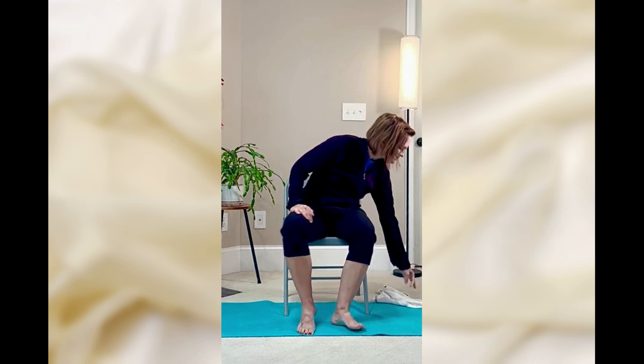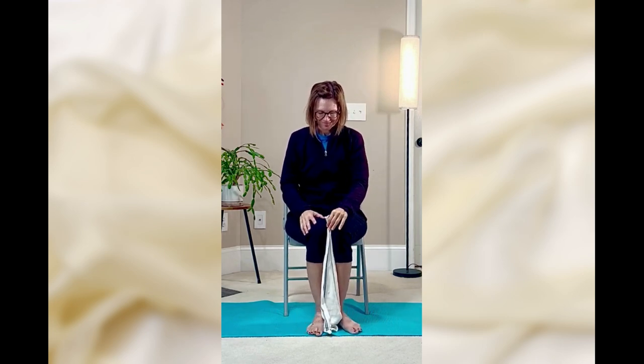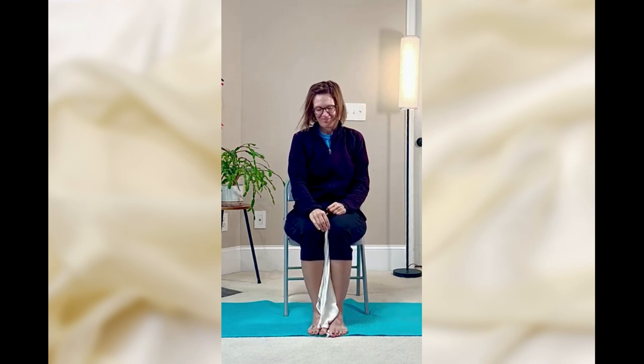I'm going to grab the towel now. This is going to be our little trick to make sure that we're squeezing our thighs together. If we open up the knees, we're going to drop that towel, so we have to keep the towel between the knees — squeezing the knees together, the thighs together, and the hips together. This is round one. All we're doing is thinking about squeezing those thighs together. You can begin to see why this is known as a power pose because we're building strength in the thighs. Go ahead and release and relax.